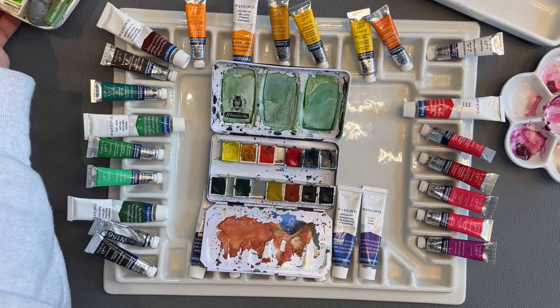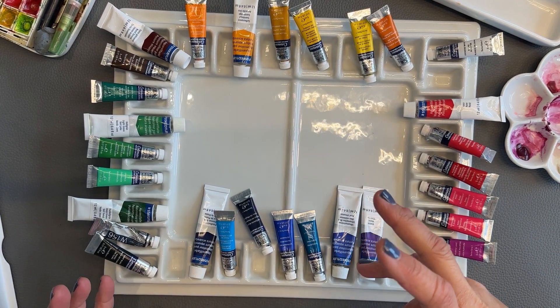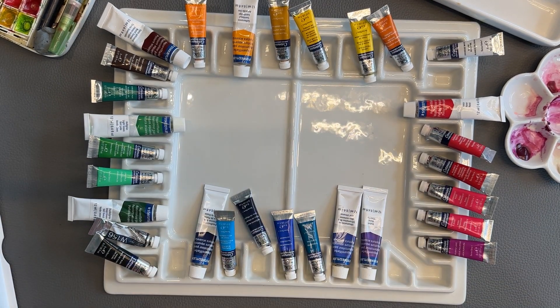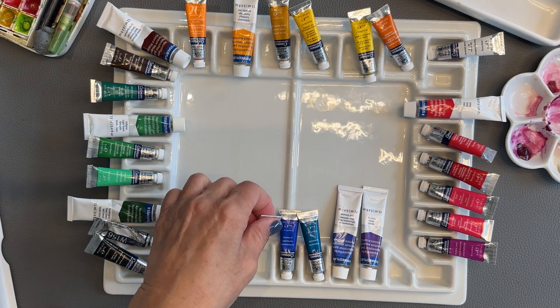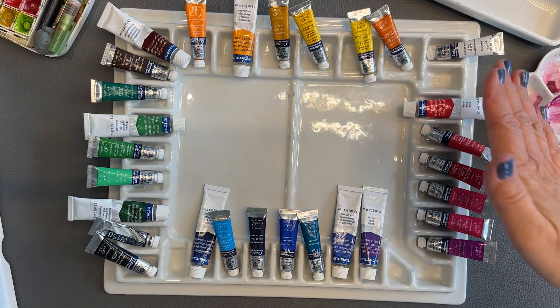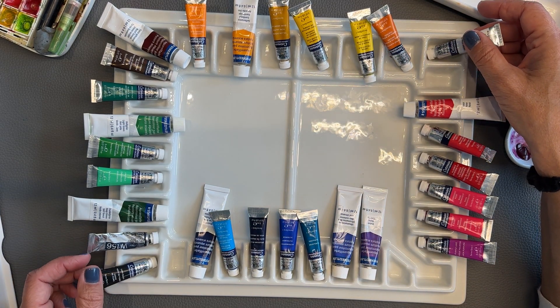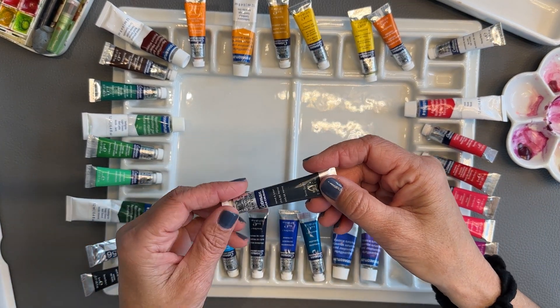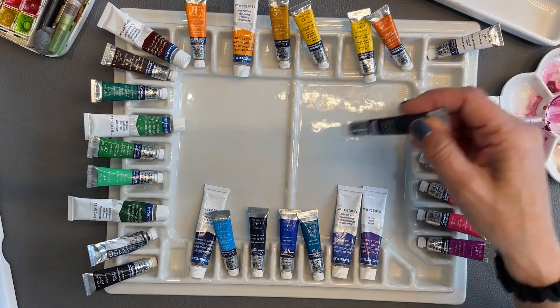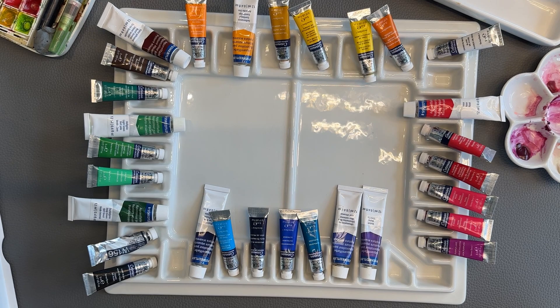Pans are great and lovely — use them. But for today we're going to set up a palette with tubes, where your paints are semi-permanently placed, so you've got to decide where they go. When the colors dry, you're not going to know what they actually are because they become hard to see. So in my mind, keep the reds together, the oranges together, the greens and browns together, and the blues together. I keep a black and a white on either end — we don't use a lot of black and white in class but they're there. Payne's gray is everyone's favorite these days, so I do two sections of Payne's gray for convenience. I'm going to set this up and squeeze each tube in — that's how it's going to work.